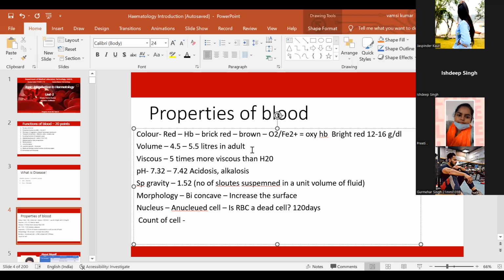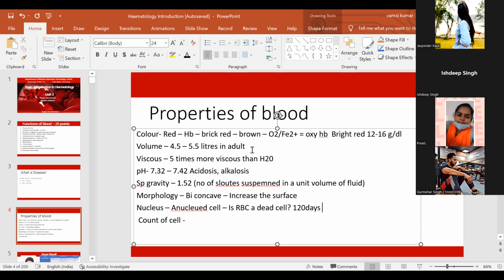Okay, and by the way, why has evolution favored red blood cells losing their nucleus? What is the reason for removing the nucleus from the cell? The primary reason is flexibility. If there is a nucleus, the cell cannot be flexible. If we remove the nucleus, the cell becomes more flexible, because red blood cells need to travel a very tortuous pathway of capillaries. They need to squeeze and push, they should do all gymnastics. So in order to facilitate the squeezing action of the red blood cells, evolution favored removing the nucleus from the red blood cells.